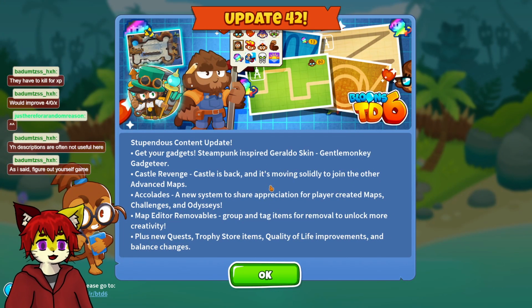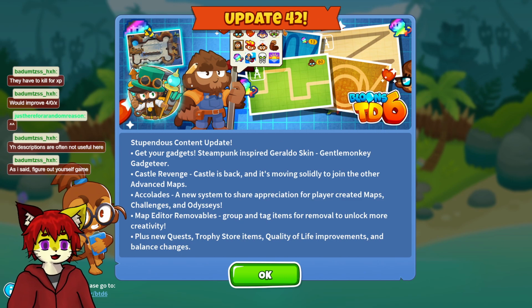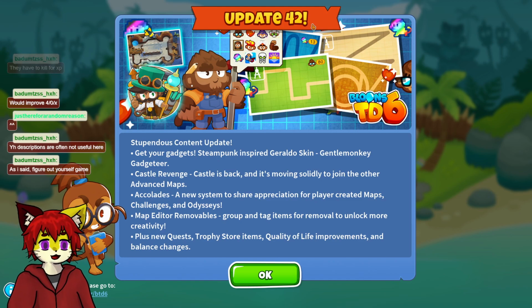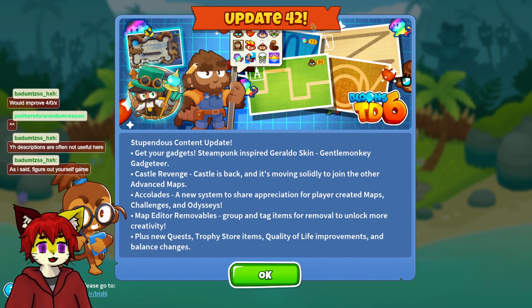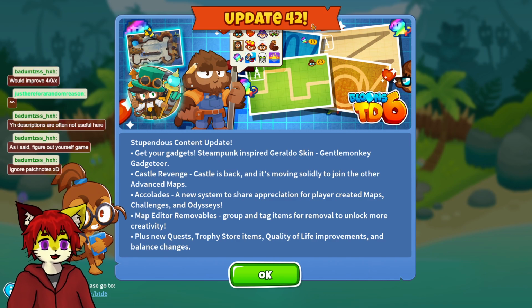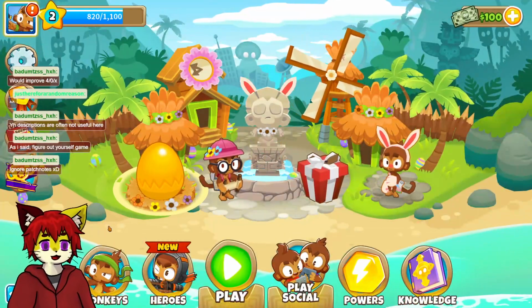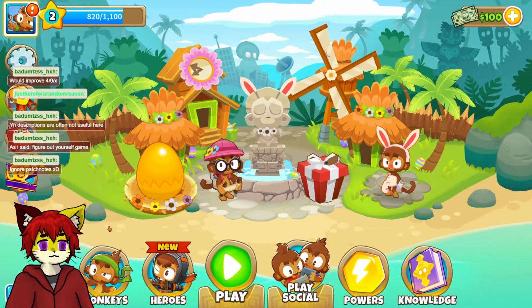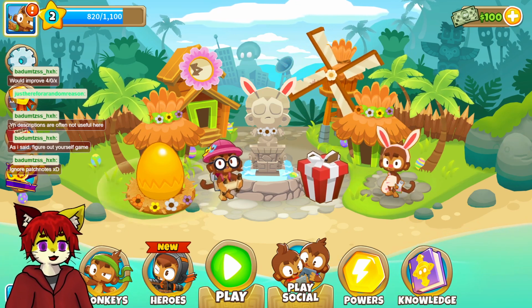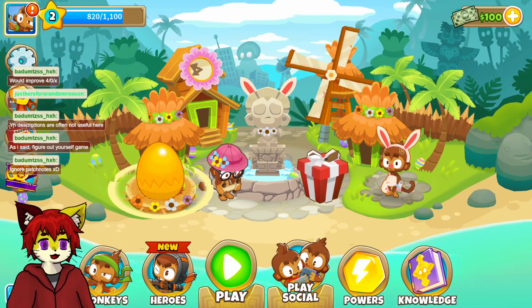Oh, after the tutorial, I'm forced out of the game. I see. Update 42? Okay, I think I came into the upgrade right at the correct time. Because 42. You know, 42. Answer for everything, the universe, and whatever. Perfect update for me. Okay, it is an Easter update. I see the monkey has bunny ears.